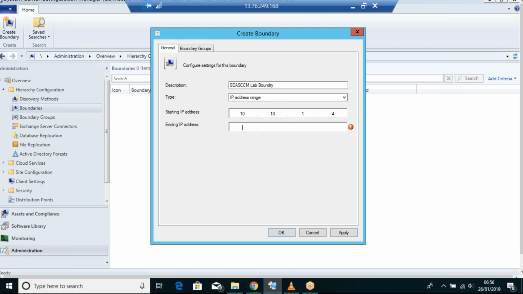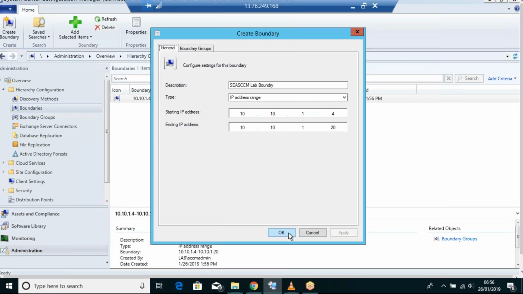Now the end IP address 10.10.1.20, because we may add some more computers here. So those computers will get an IP between 4 and 20. So we'll give a bigger range. So apply, OK. Now the boundary is created.